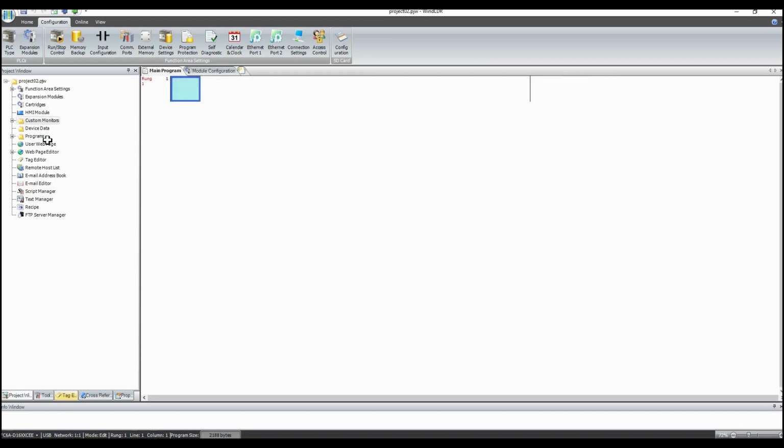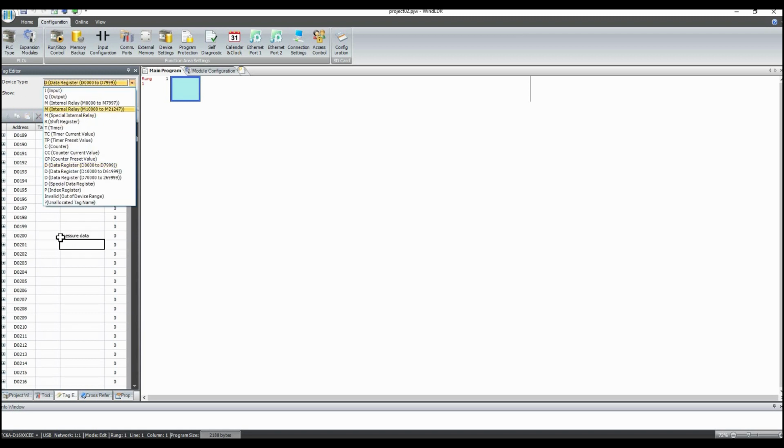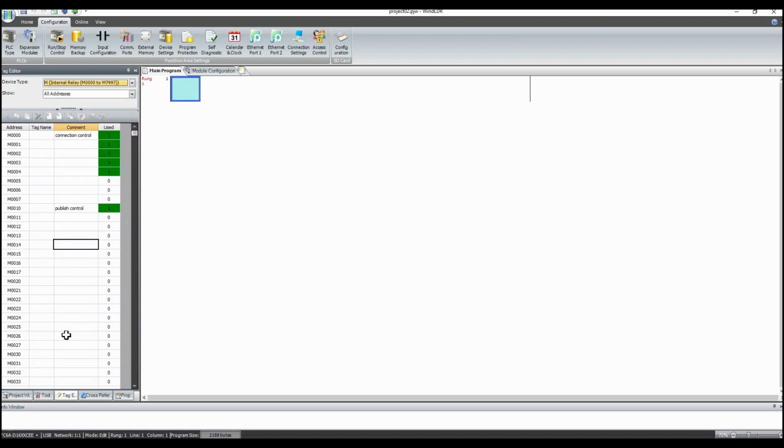Press OK, press OK. And again, let us give the command to the memory address we use. So this is subscribe status. And then D200 is pressure data, for example, and then M20 is subscribe control.